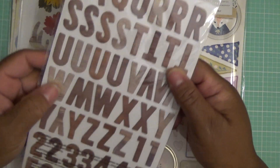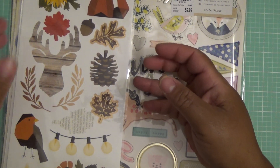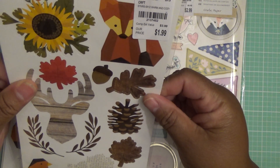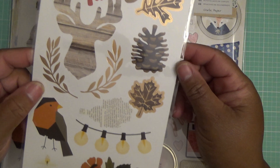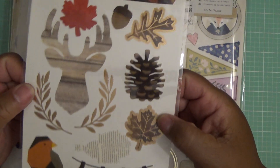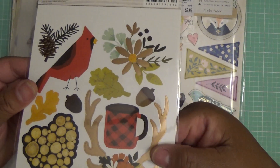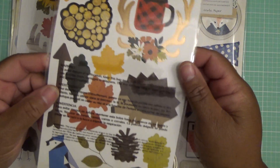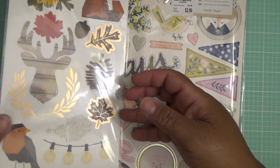Looks like my 'P' is a little askew — the numbers. And then from Jane Hatfield, this Warm and Cozy sticker set, 37 piece. Really like that. So this goes along with the stamp set — the Warm and Cozy. That's really pretty. And on the back, just so nice. Got about two of those.